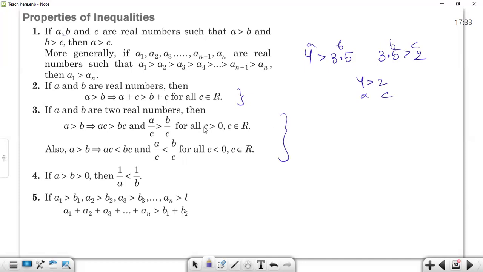If we are doing so, then we need to make sure that whenever we multiply or divide by any positive real number on both sides of the inequality, the inequality sign will not change. Here also we have seen that this is the same sign. This is also the same sign when C was a positive real number. But when there will be a negative real number here, C is a negative real number.